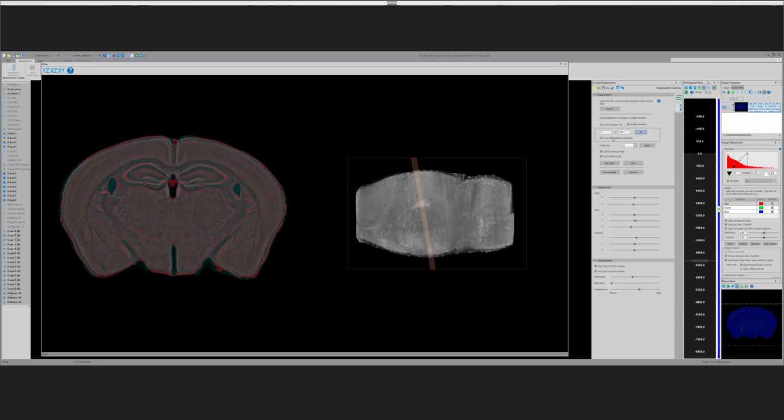We could do the whole brain, from the front of the brain all the way through 120 sections. That usually takes between an hour and an hour and a half, depending on how fast your computer is, but it takes a while.